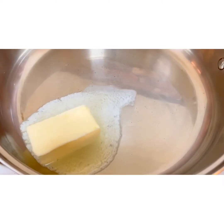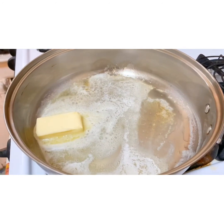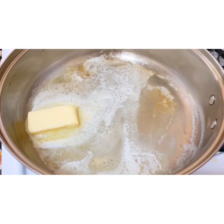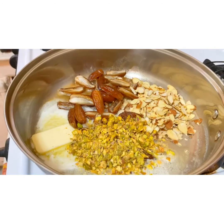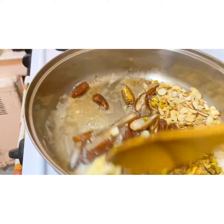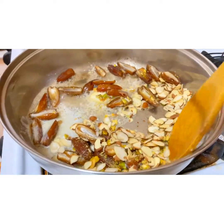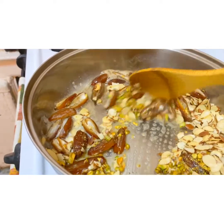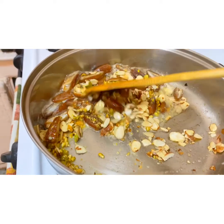Melting 4 tablespoons of butter. You don't have to use butter, but butter gives a nice toasty flavor to the sheer khurma, so I'm using butter. You can also go ahead and use ghee. All those goodies are in. Let's give it a little close. Like I said, everything is already toasted, but for garnish, we will keep a little bit, and the rest I'm going to add sawaiyan to it.